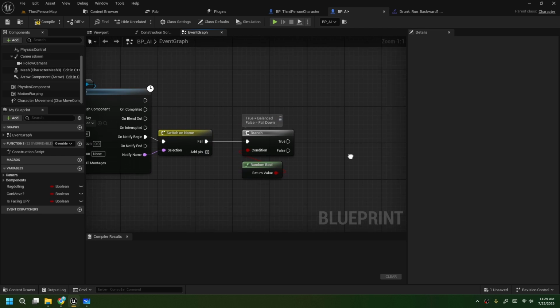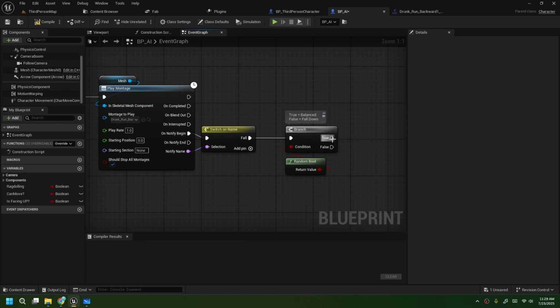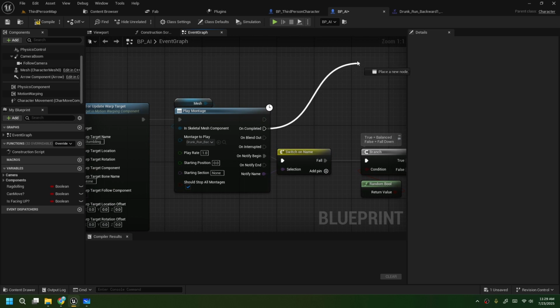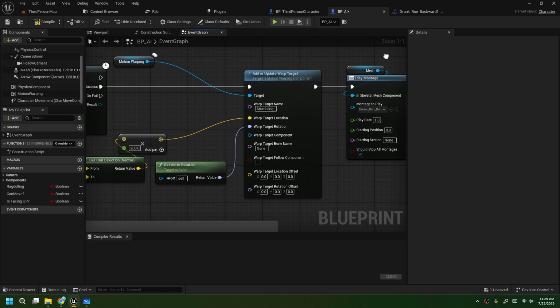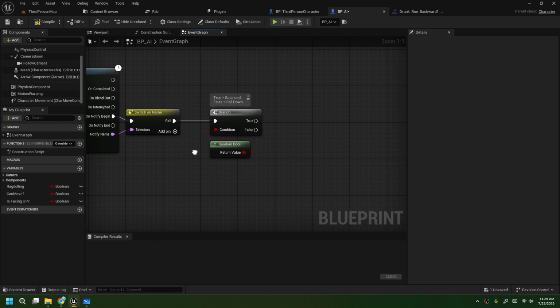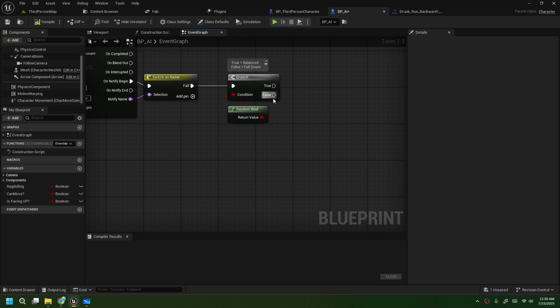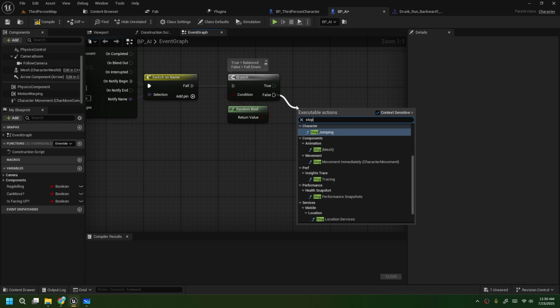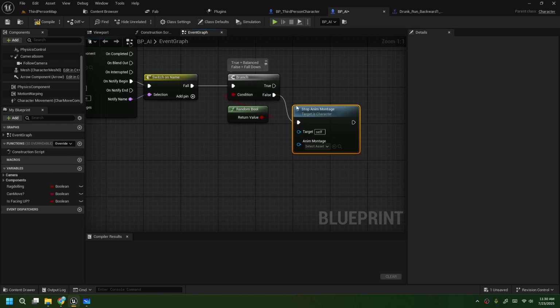Okay, and now what we want to do here is if it's true, then we are not going to do anything. We're going to do it after we have completed this whole animation. So if it's true, we're not going to do anything, but if it's false, then we're going to stop animation montage.